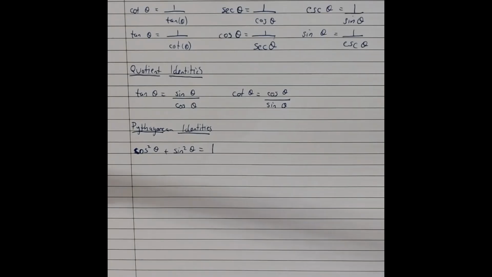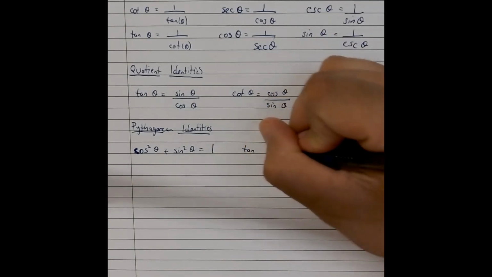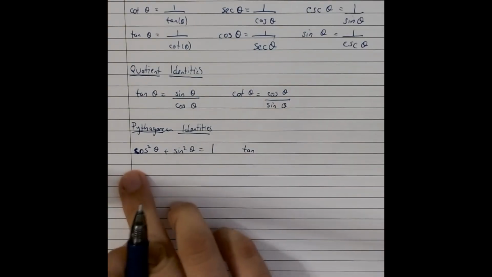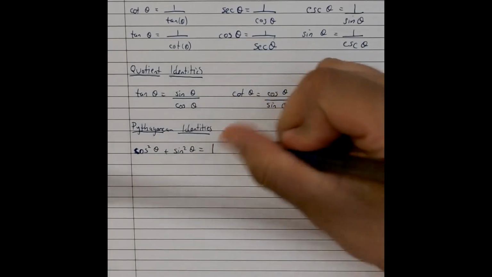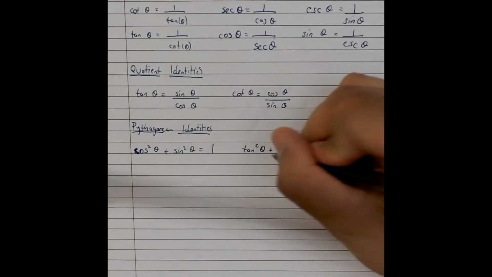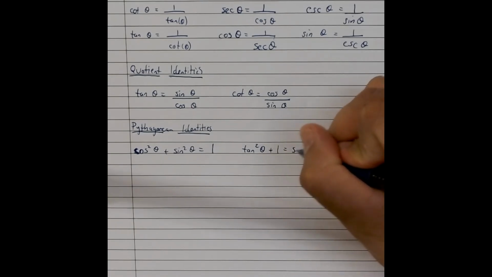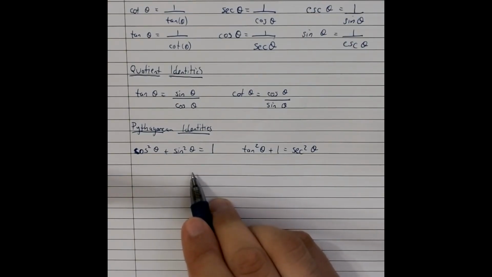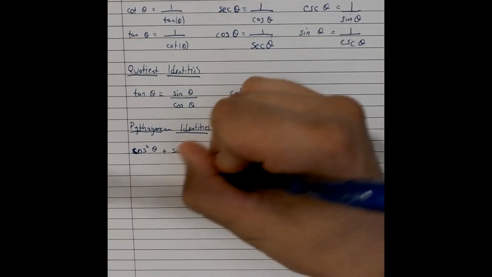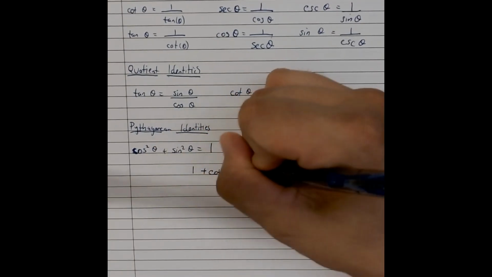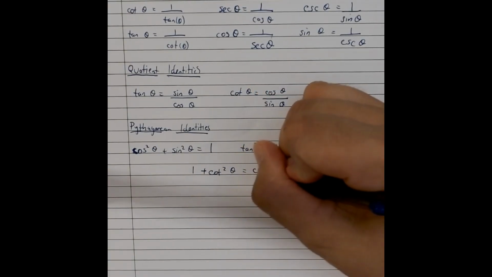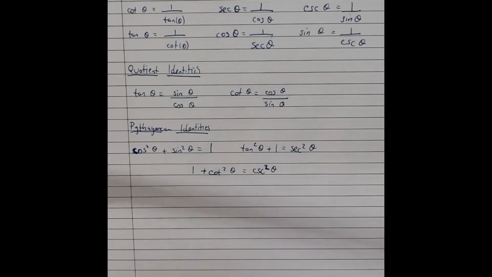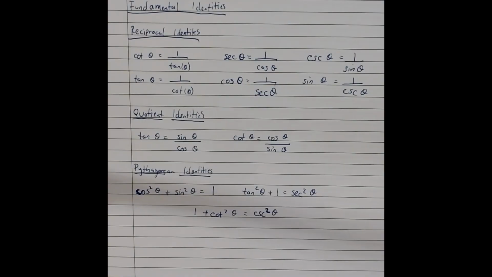And we can reorganize these a few different ways to give us different versions of the Pythagorean identity, which relate sine with cosine. Another version will relate tangent with secant, namely tangent squared of theta plus 1 is equal to the secant squared of theta. And the third variety will relate cotangent with cosecant. So here we get 1 plus cotangent squared of theta is equal to cosecant squared of theta. And again, if these look familiar, they should. We are simply right now summarizing the identities that we've seen so far in the course.